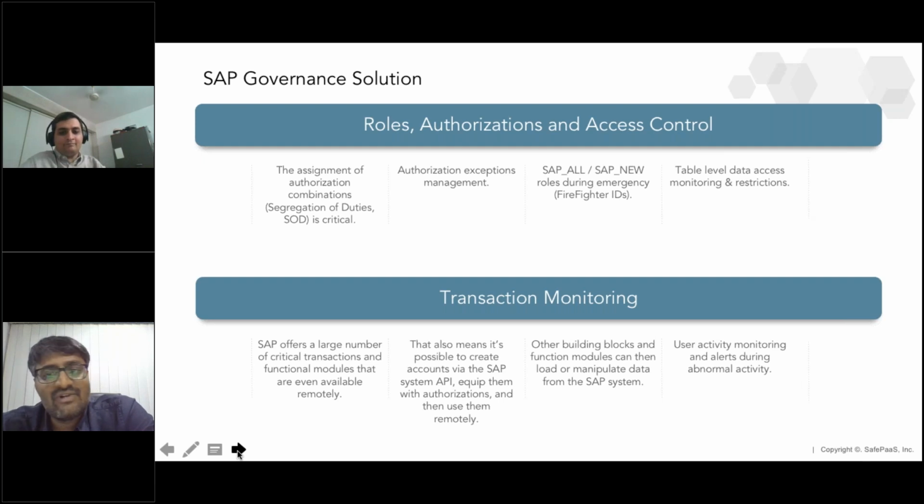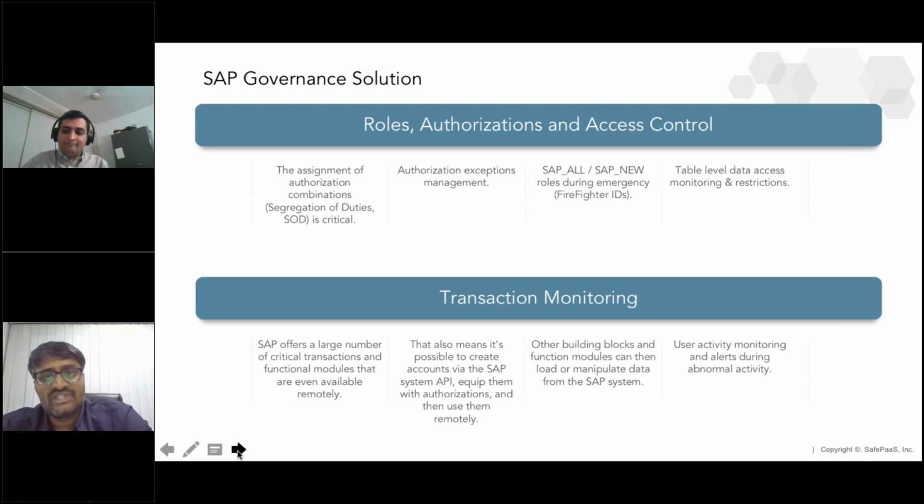Another thing is table level data access. Even though I don't have authorization to a particular transaction code or a particular menu in SAP, if I have access to a table, a smart person can extract the whole data out. Like your SE16 or SE11 or SE16N, there are various transaction codes from which you can see it. Or in the HANA database, there is direct access. HANA Studio also has direct SQL queries, where you can write and read the data. So ideally, it is advisable to keep an eye on these table level accesses and who has the permissions in production or in the quality systems where you have sensitive data copied from production.